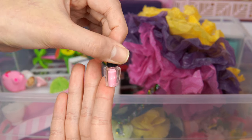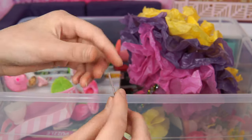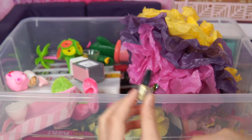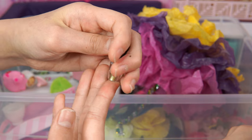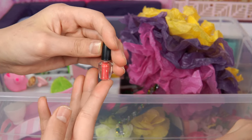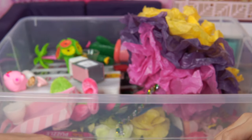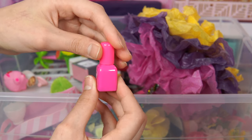Nail file! You can nail file your nails perfectly - and it has hearts! Another nail polish - this one looks adventurous, it's gold! And I found another one - maybe in this set? Yeah that's not the last one, we have another one! It's a pink one - this pink one's favorite, but this one really works!